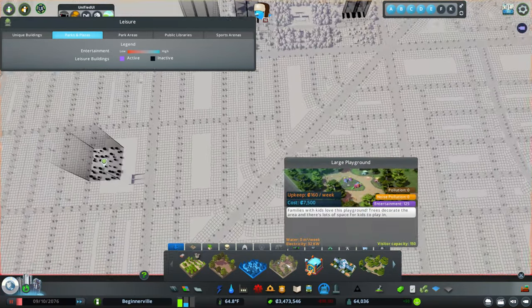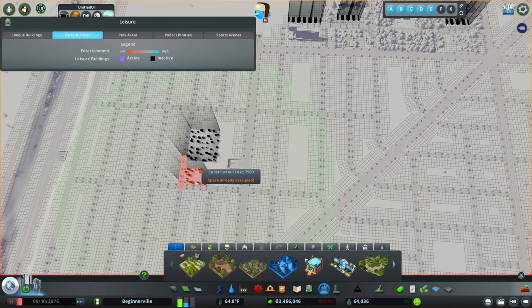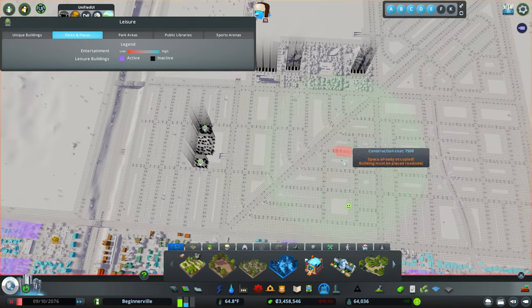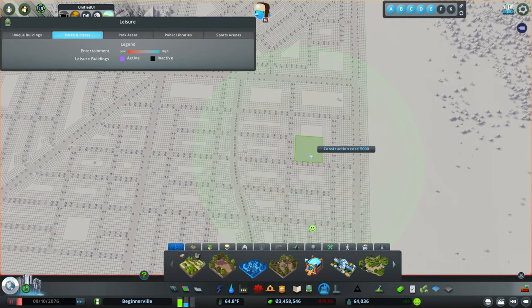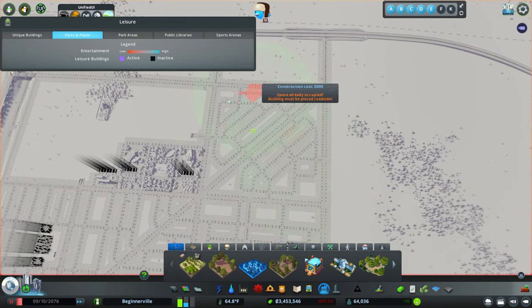So if we go like that, and then let's go ahead and place a playground right there. Let's do another playground over there. And then let's try to place a couple more of those. So we have, I left this big space over here. I think that this would be a good spot. And then let's come back over here. So I think in here, we're just going to do smaller ones.